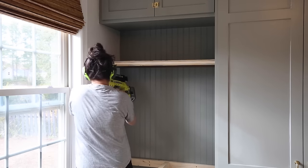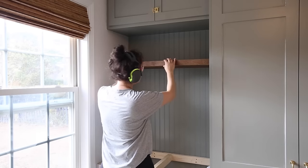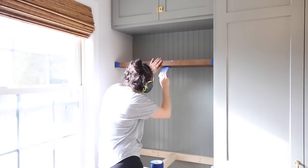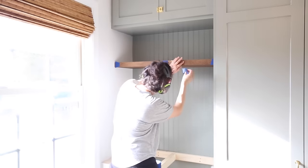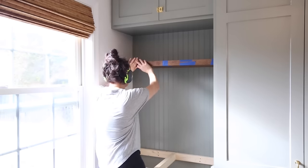For installing the front of these shelves, I'm using wood glue and a few nails just like the desktop, except this time I remembered to put painter's tape where I'm nailing. This is just another little hack, so when I fill these holes with wood filler, the wood filler won't go all over my stained finish and it's going to blend the nail hole better. I'm also trying to use painter's tape to hold the board in place while the glue dries since I'm not using as many nails.